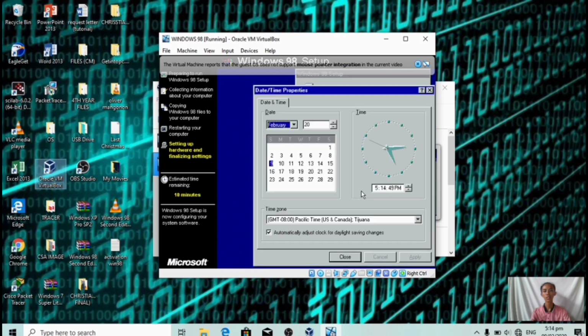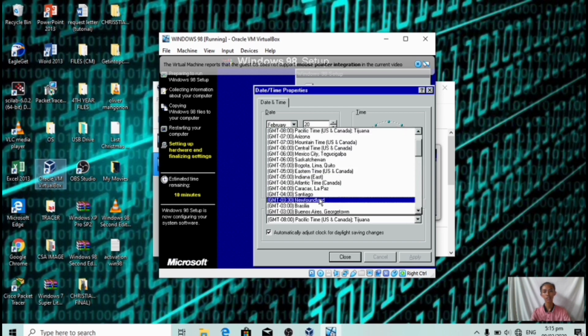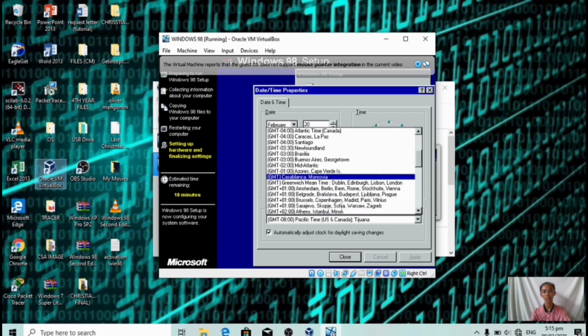So we go now to date and time properties. So click the date, and I choose February, and February 20. So check. So we go now to time zone and click the down button, and I choose Taipei.